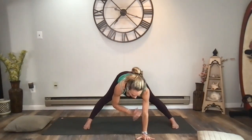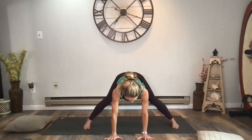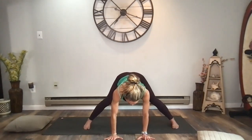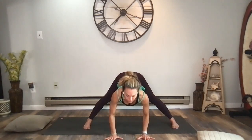Exhale, hinge forward. Take your hands to the floor. Now take them directly underneath your shoulders. Bend and straighten your knees a couple of times. Bend and straighten. Bend and straighten. So here we have a flat back. Keep the length in your spine.